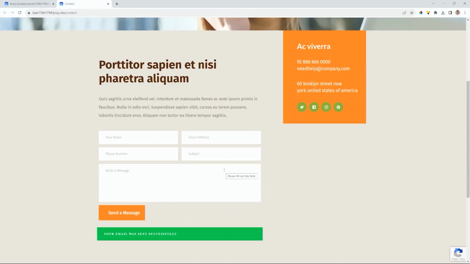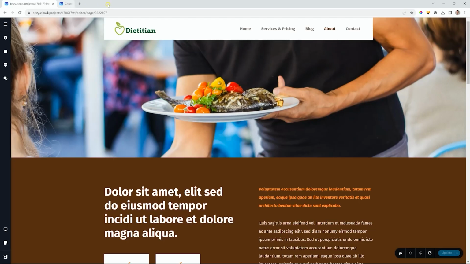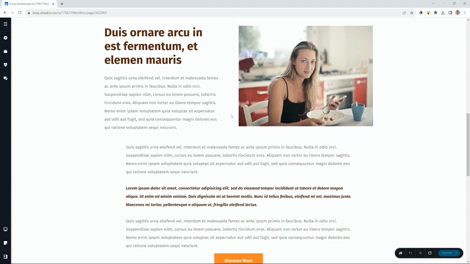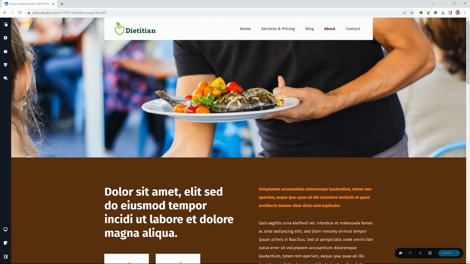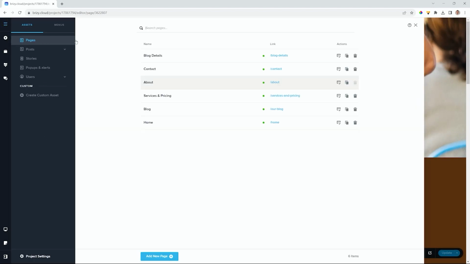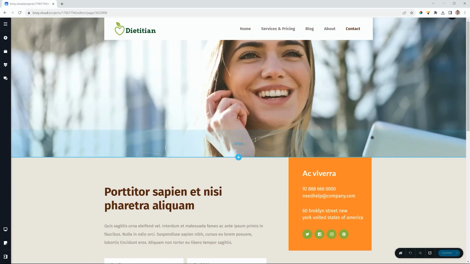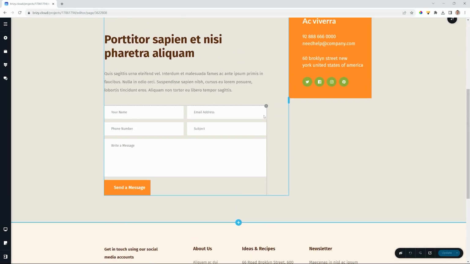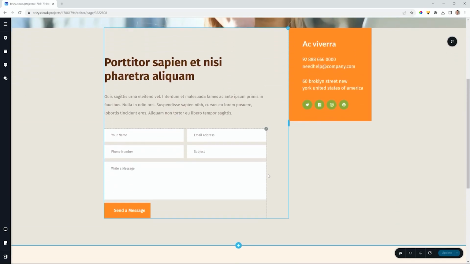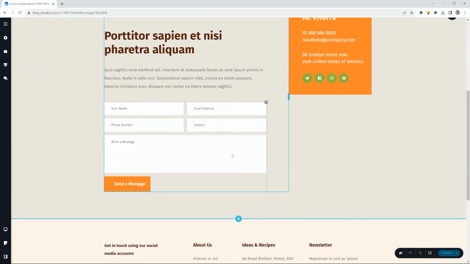Let's talk about mailer integration in this chapter, and mailer integrations are very popular. Let's close this front end here and go back into our builder. Where am I? Why is this on my home page? For some reason, I'll go to the contact page. I selected About. And here we are, and what we want to do this time is to set up the mailer integration.